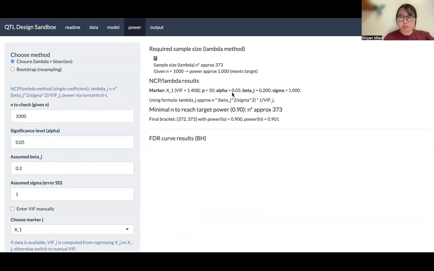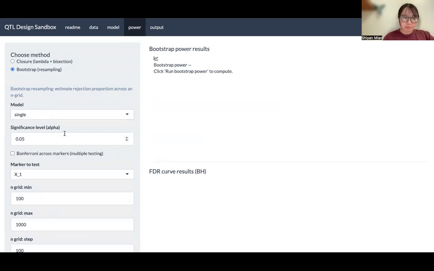The significance level is 0.05 and assume the beta J is equal to 0.2, and then we can conclude that there are approximately 373 as the most suitable sample size, and then we can use a bootstrap.